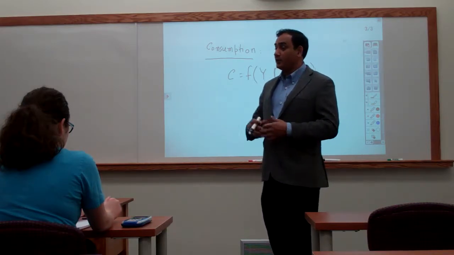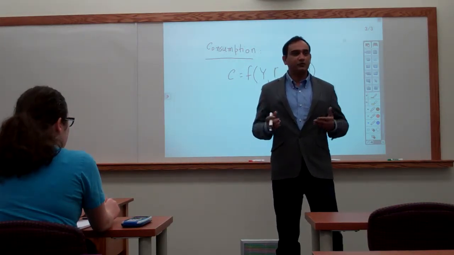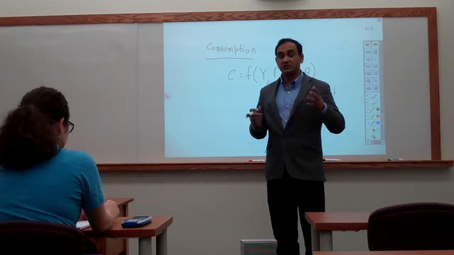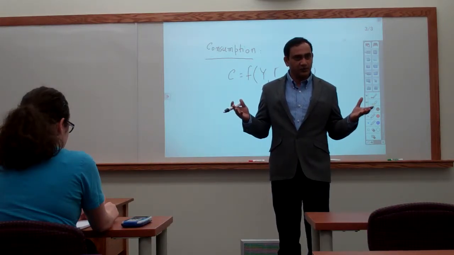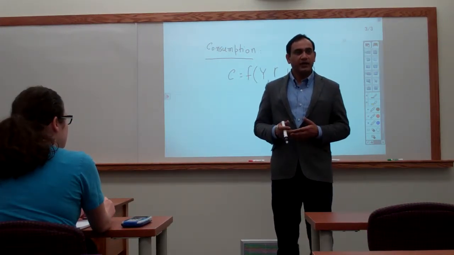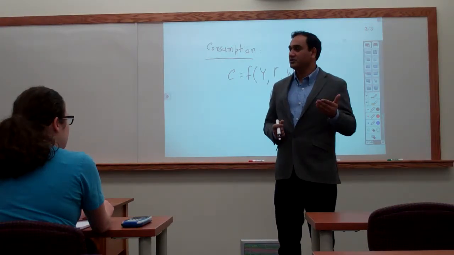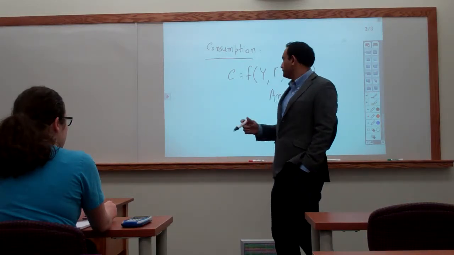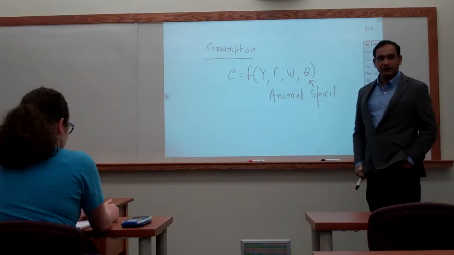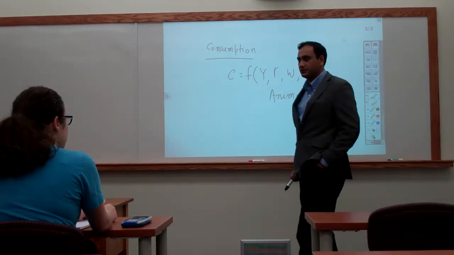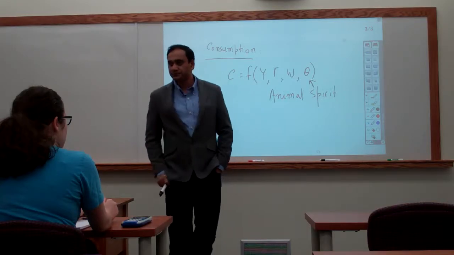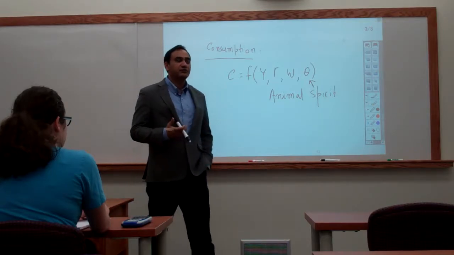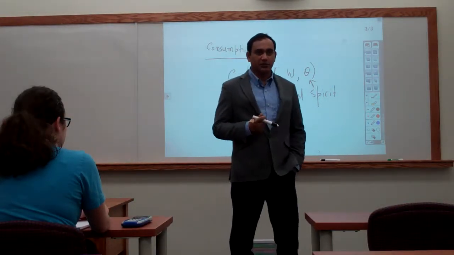And if you are optimistic about the future state of the economy, then you are likely to consume more, isn't it? If you are pretty confident that the economy is doing very well and it will continue to do so in the near future, and you'll have your job, I think your consumption level will go a little bit higher because you're more confident about the future state of the economy, isn't it? So theta will capture that aspect. We will call it animal spirit. It captures the sentiments of people. Okay. So these are some of the important macro variables that will affect consumption levels, right?